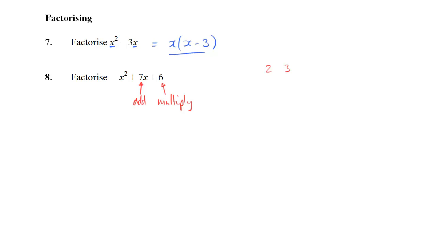The best way to do this is to start with what they multiply to give. So look at the factor pairs of 6. 2 and 3 don't work. So the only other factor pairs of 6 are 1 and 6, and I can see that yes, they do add to give 7. So my factorized version is x plus 1 brackets x plus 6. And that's our factorized form.